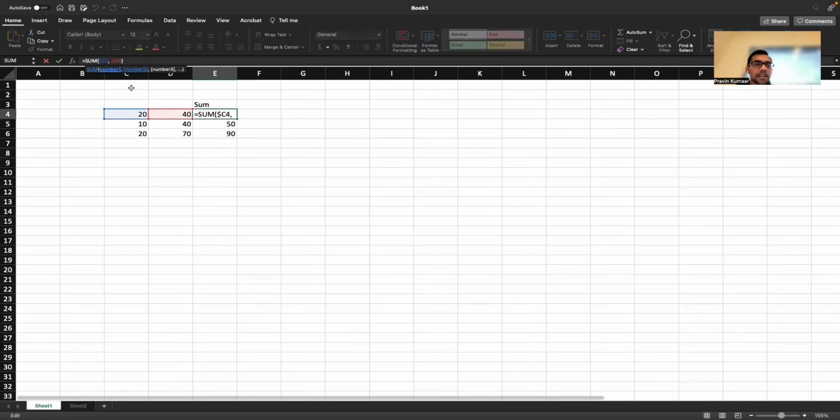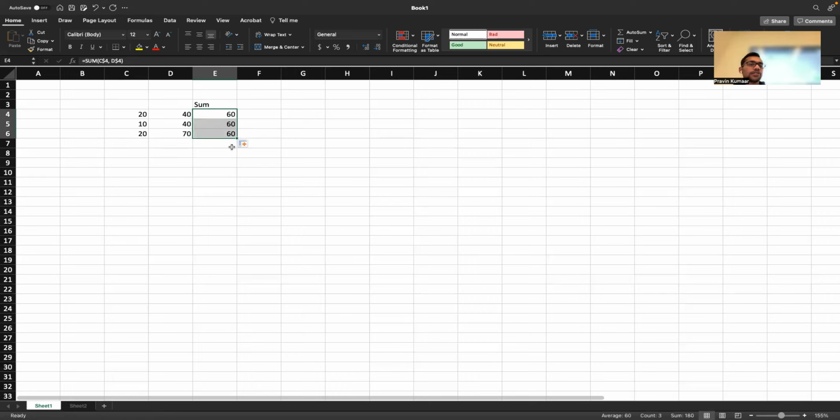So what happens if I take the dollar in front of the column and put it in front of the row number? What do you expect to happen? Anybody, what do you expect to happen? Keep the same. It'll keep the column the same, but it'll change the row.